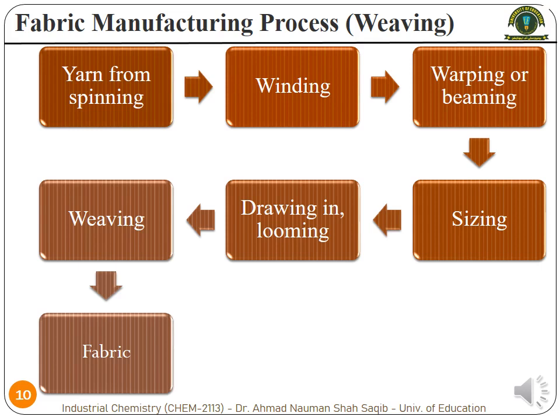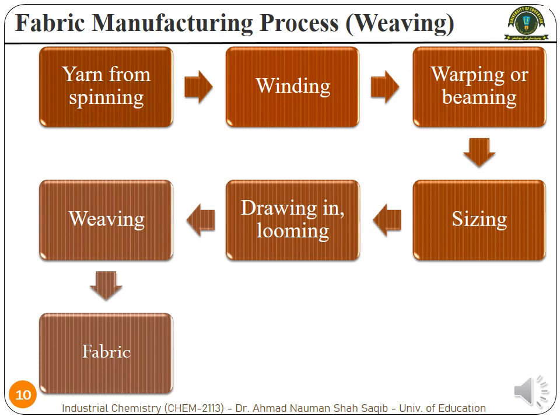and in the looming machine the weaving process is carried out. That weaving process then ultimately gives you the fabric which you want, depending on what kind of material you are using and what kind of machine you are using. If, for example, you are making fabric or cloth or whatever you want, at the end you get the desired material.